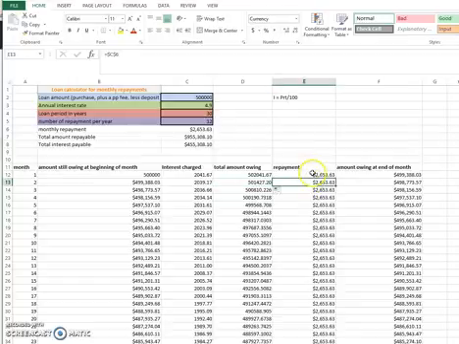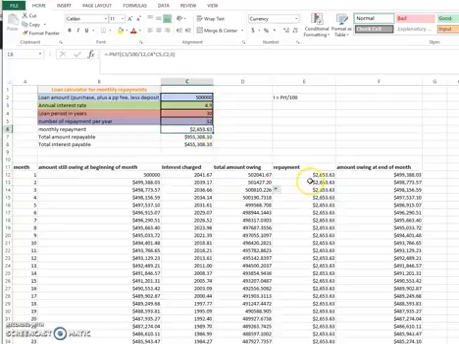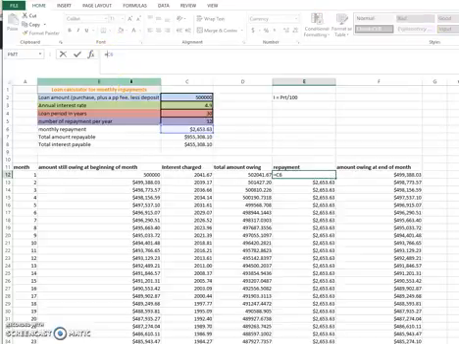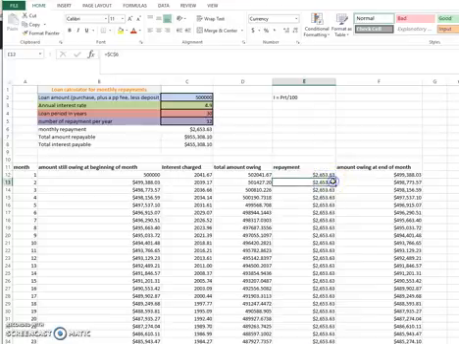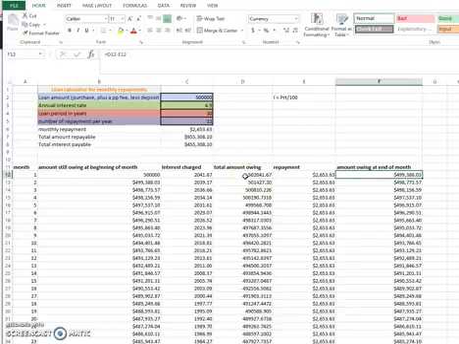Repayment. Well, repayment is this number here. It's always in the cell C6. So I do not want that to change when I drag down. So I put my dollar signs in to tell Excel to always use cell C6 when I'm dragging down. There. You see it's got dollar signs there. Amount owing at the end of the month, D12 minus E12, that's good. Drag down, turns into D13 minus E13, also good.